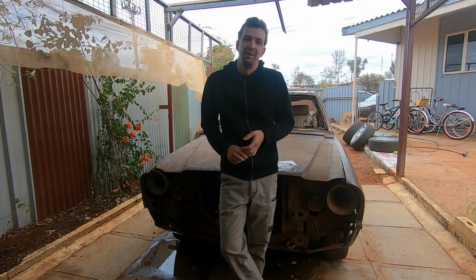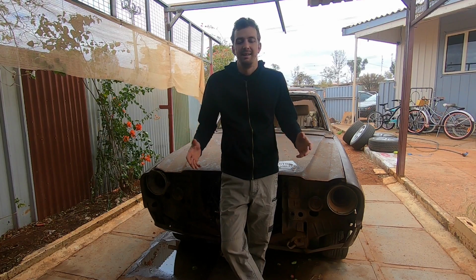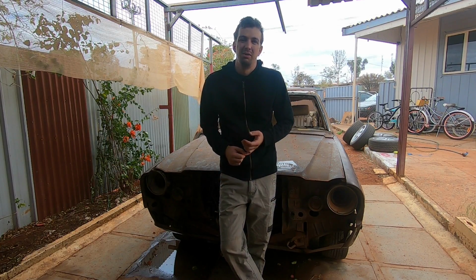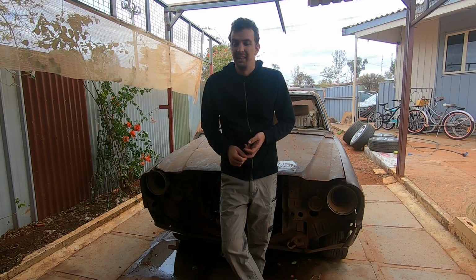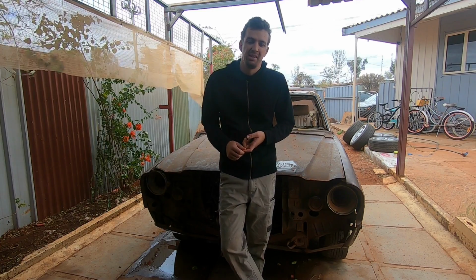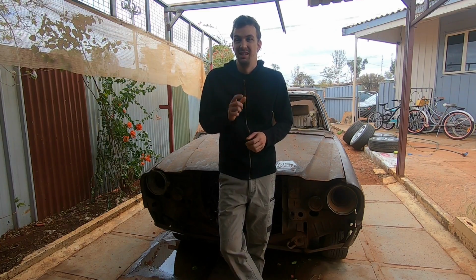The HK Monaro I'm buzzing about. To find a Monaro has been like a holy grail for me. Yeah, there's a lot missing. I only found half a Monaro really when you think about it. So still on the lookout for a decent Monaro, whether it be an HK or a HQ. I have found a VH Valiant, which is awesome. So now I just need to find some sort of equivalent rarity of Falcon, that would be absolutely amazing. Even just the XW or XY at this point would be really cool. Haven't found one of those yet.